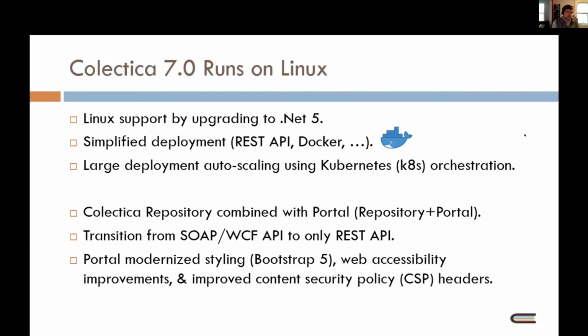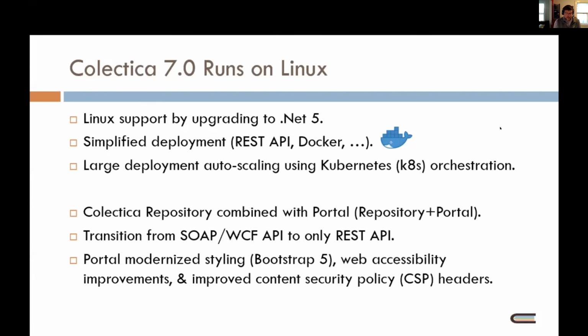With the new upgrade, .NET 5 is platform independent, so it can run on Windows or Linux. If you don't have any Windows servers, you don't need to have that to run our product.